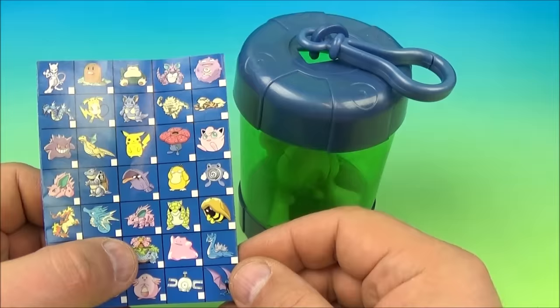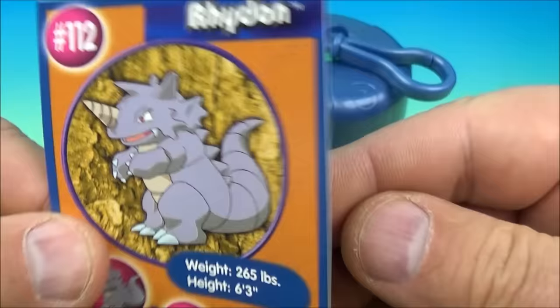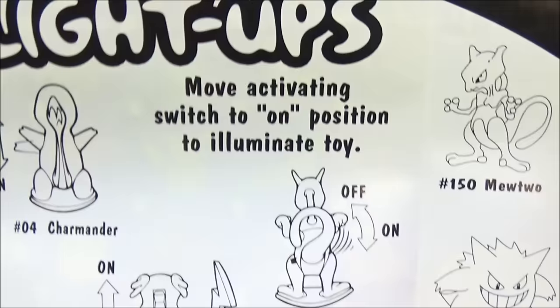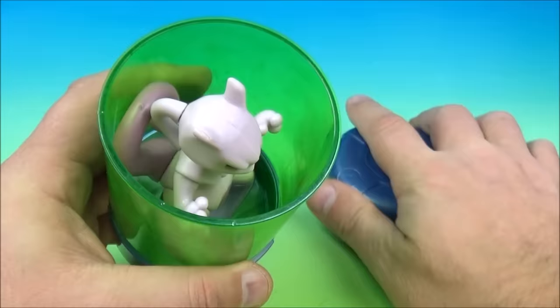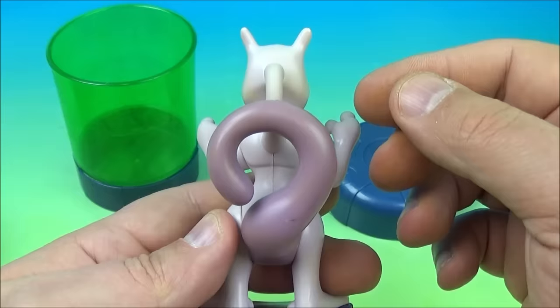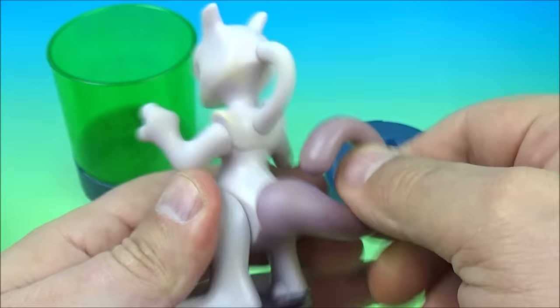So we plug this in, give it a push, and it shoots out underneath — look at the four little wheels there. Really cool looking Pokémon. Next we have Mewtwo light-ups. You open this up and inside is our collectible card — there's the movie scene, and on the back we have Rhydon. Inside, it shows light-ups: move the activating switch to the on position to illuminate the toy. So there is Mewtwo. The tail is the on/off switch — the eyes are supposed to light up, but the batteries have expired. The set is 20 years old.